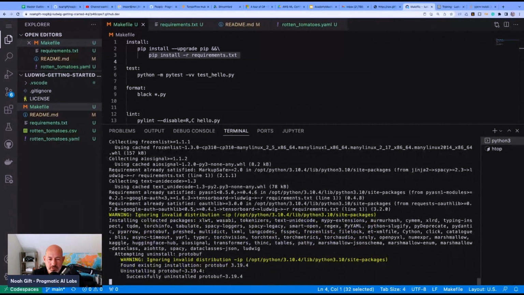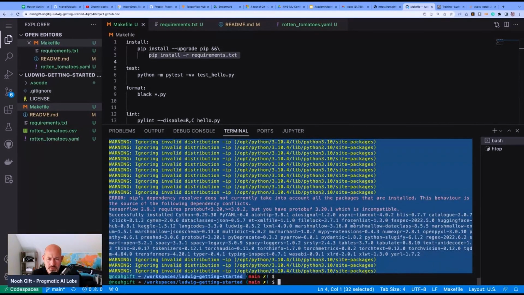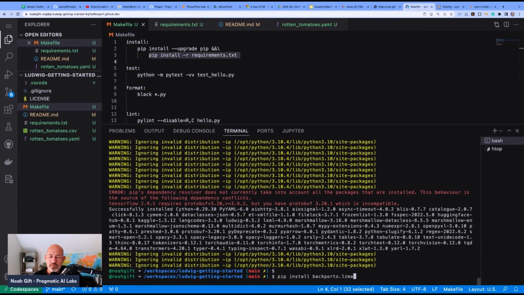Okay, we're still going here. Uninstalled protobuf. Okay, pip says TensorFlow 2.9 requires protobuf, but you have protobuf, which is incompatible. Well, let's see what happens if I run Ludwig now.